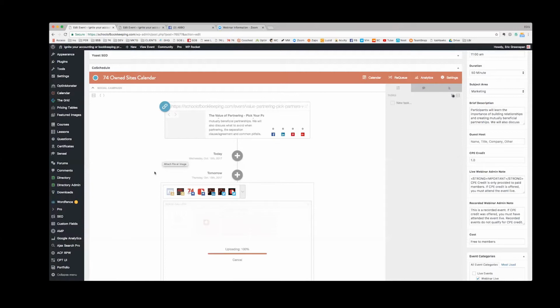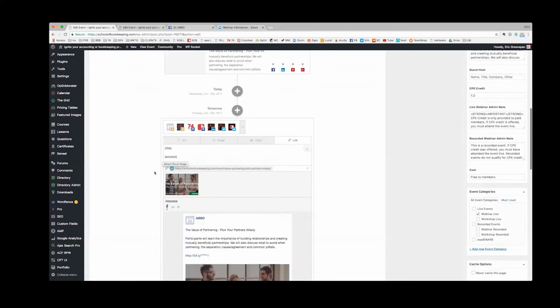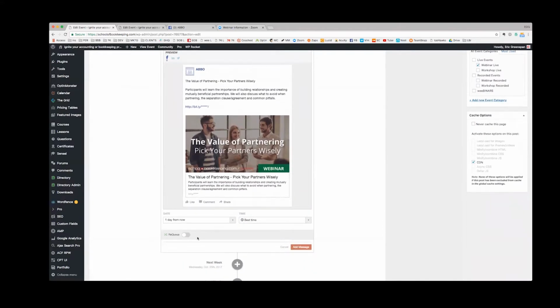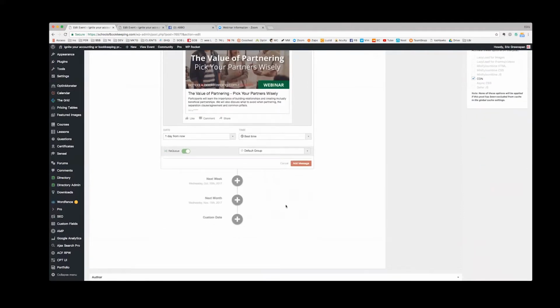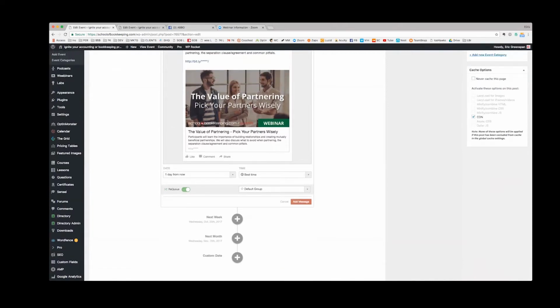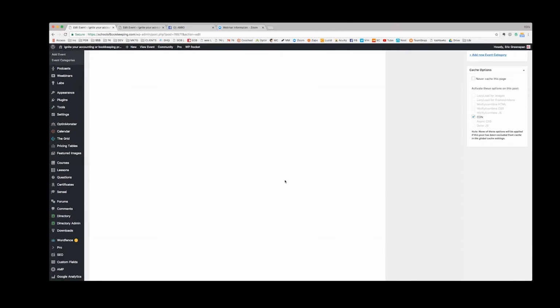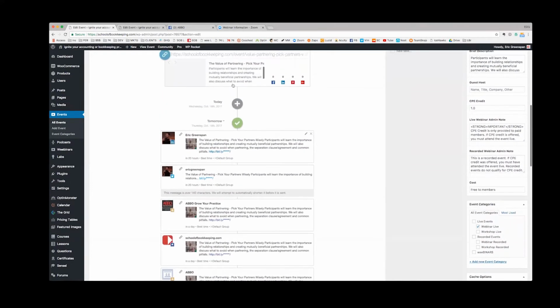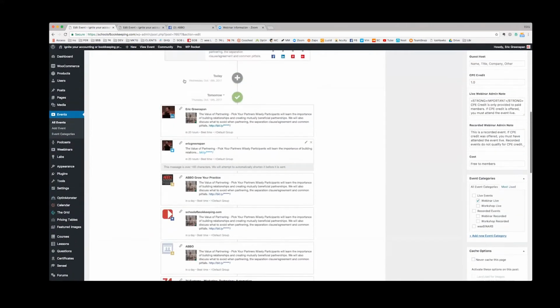Just a couple of clicks and I'm done. Now watch what happens. This is really cool. So this is a preview of what you're going to see on Abo. And I'm going to click this little button here, which is Requeue, and it's going to automatically fill in on days when I don't have any published content. It'll automatically show this again, but only once per month. And what's good about that is because after this event is gone from live to recorded, I want people to see the recorded version. So I'm just going to click Add Message, and I'm done. So I now just shared that to LinkedIn, Twitter, Facebook, pages, groups, whatever, in just a couple of clicks.